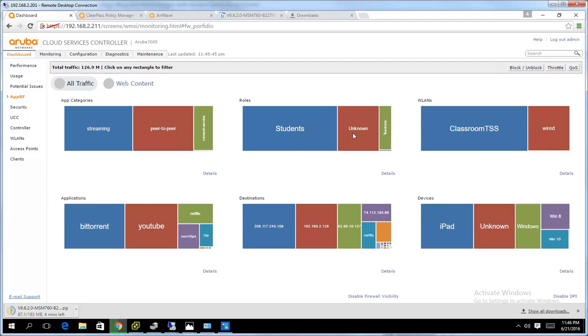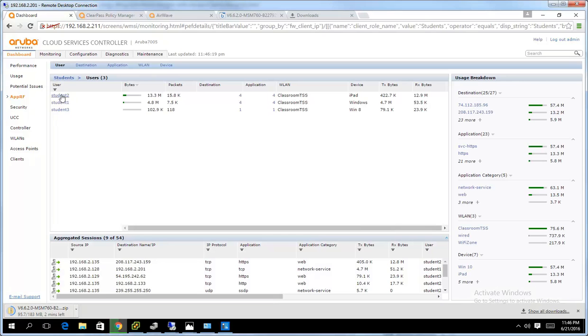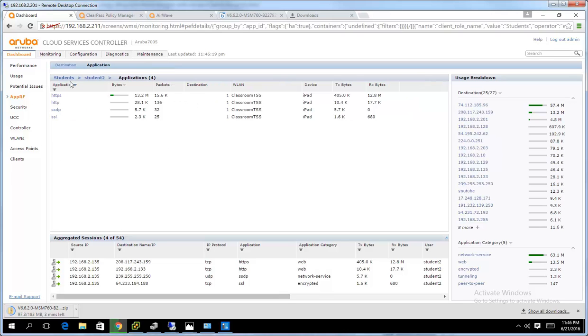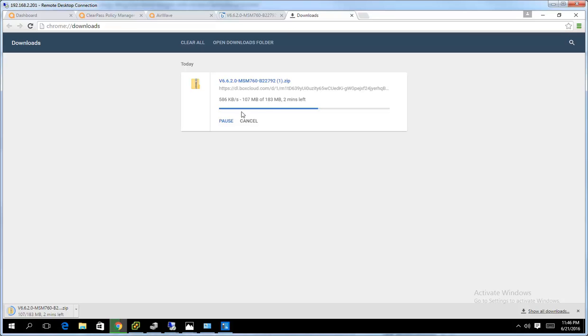Yeah. So we have the teacher device pumping up. The traffic is going to the right resource. The students are not able to. We'll just filter some students and see how they are. So these are the students which are on the network, and if you want to see the application the student was using, now he's not having any kind of traffic related to it. And now you see we have the teacher taking over the network. The student is gone on the lower side, the teacher is on the higher side, and we don't see any other traffic apart from the legitimate traffic which the teacher is using to download her file.